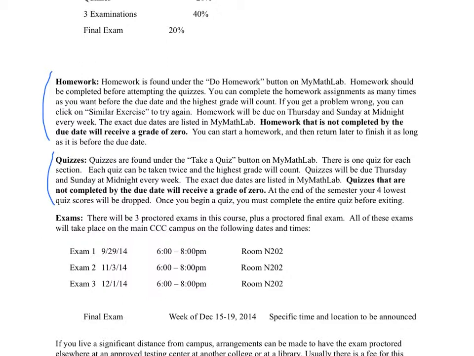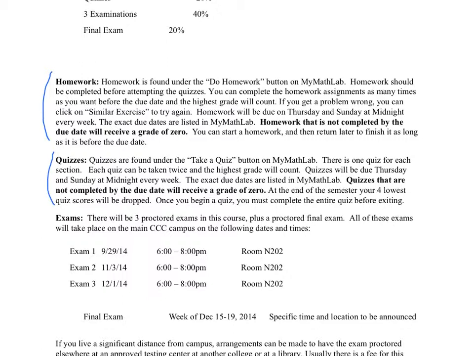You do the homework first, and you can do those unlimited times, and it'll accept the highest grade only. So it definitely pays to do the homework until you can get 100% on it. Not only will you be getting a good grade, but you'll be making sure you know the material well. And then once you've done that, take the quiz. Now the quiz, you'll have 2 attempts. So if you do poorly the first time, you'll have one more chance to take it, and it'll take the highest grade only. So make sure you take advantage of the 2 attempts. If you don't do well, try it again, and you possibly could do better.